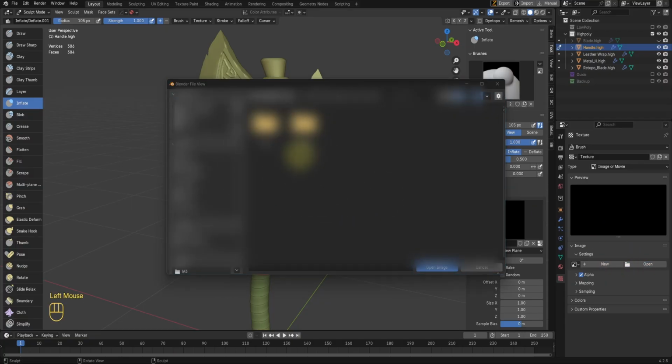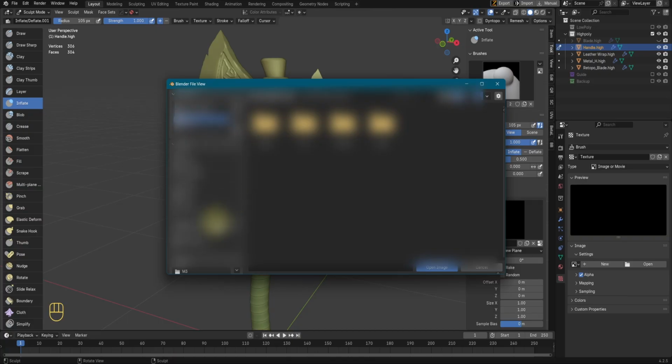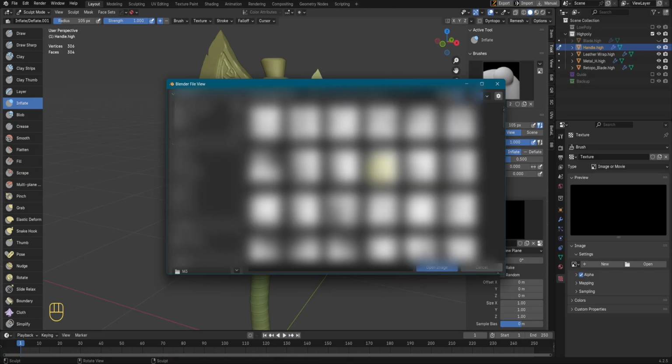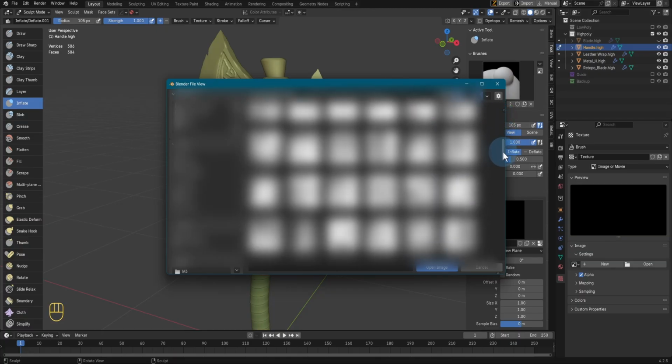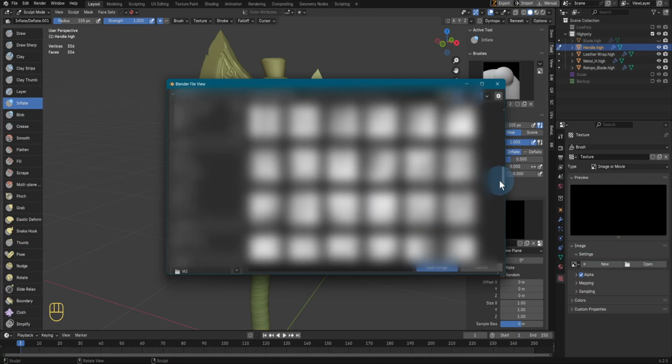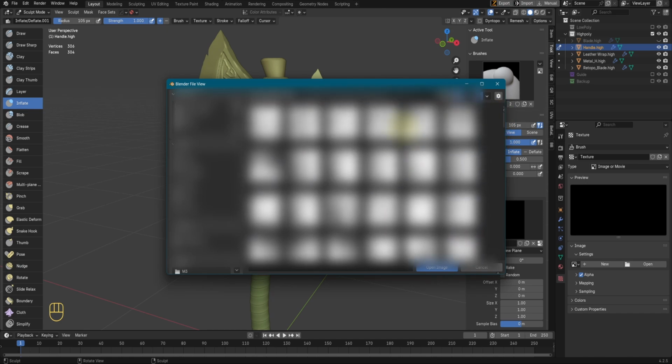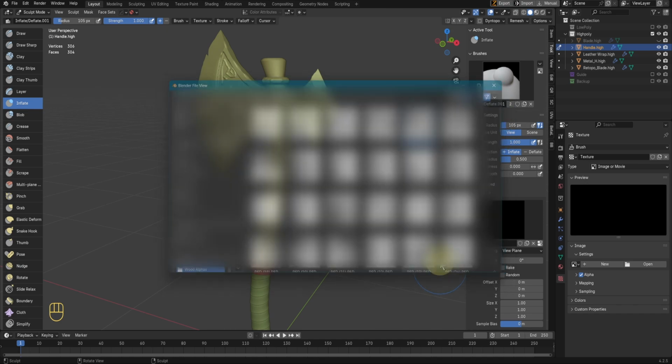So yeah, navigate into my textures folder. Okay, so I'm going to use any wooden alphas of my choice. I have a couple of wooden textures and other alphas, so I'll just select any of them.